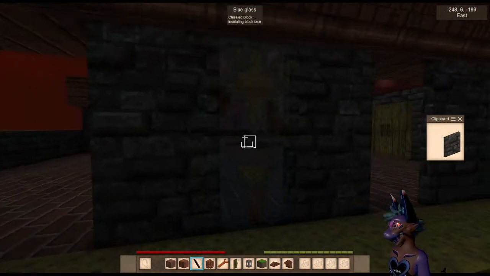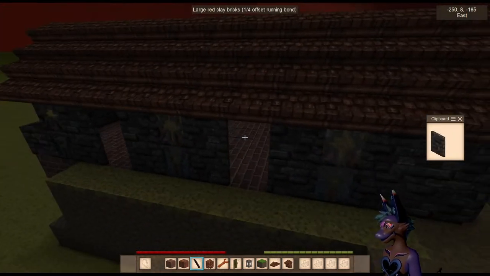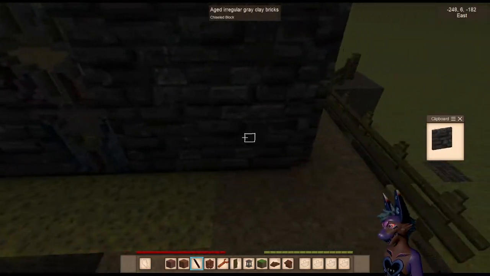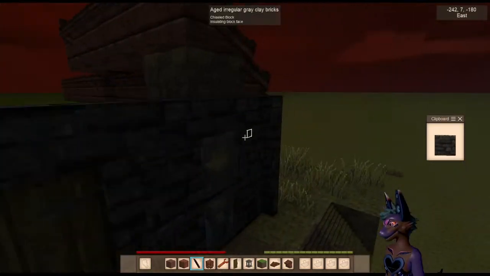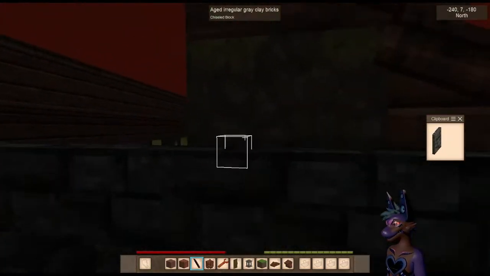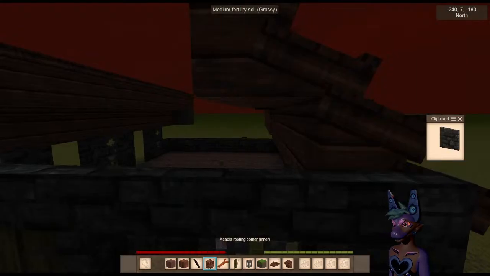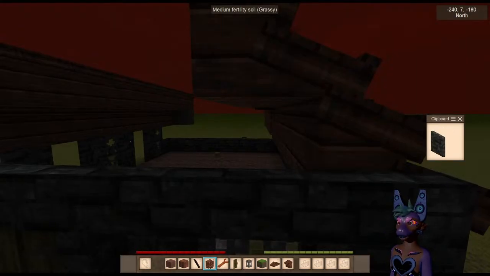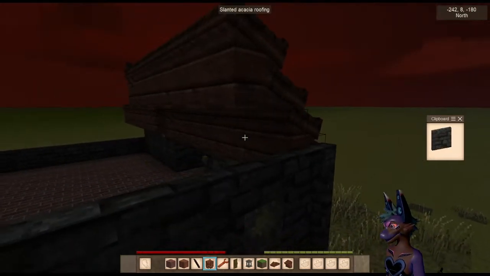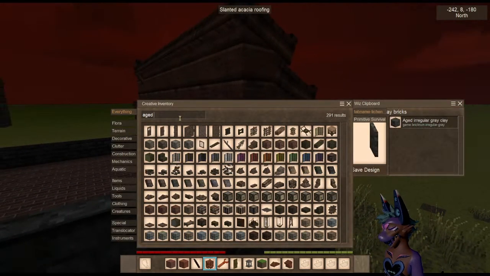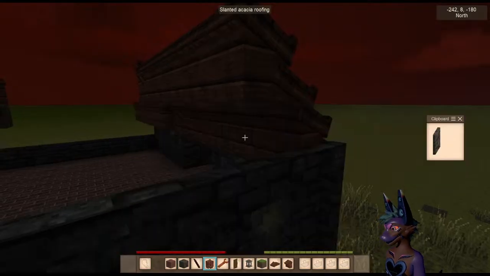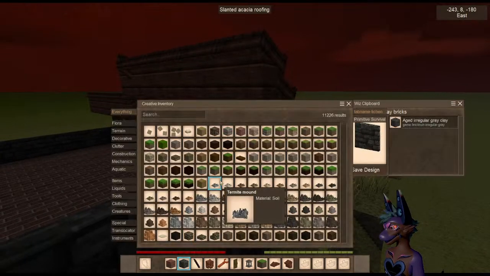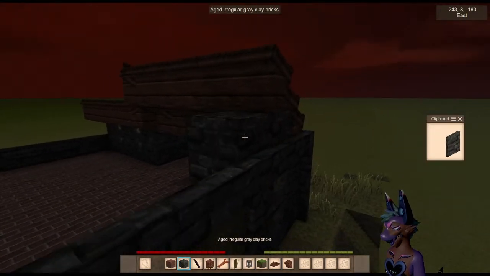That isn't the correct thing. Gotta worry about that later. So this is more of the same. Irregular clay box. Why do I still have the bricks out? I'm not going to be using them anytime soon.